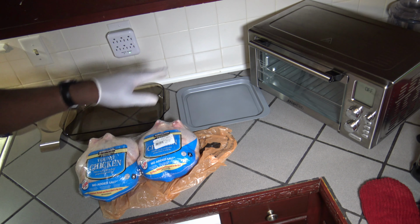Okay, so I've got one of those chickens here. I'm not even sure if it's the one that I said I was going to get. Once I started getting them all prepared and stuff, I just kind of grabbed one and put one on one side, one on the other.